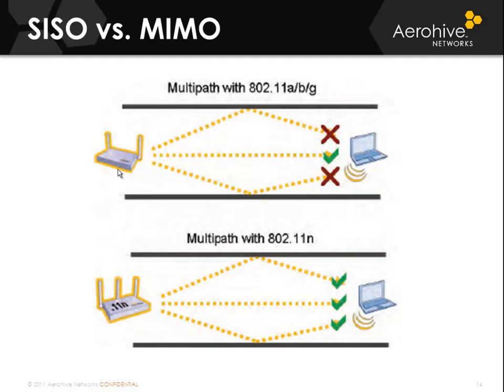Each data stream is capable of sending up to 72.2 megabits per second of raw data. A MIMO radio will transmit multiple signals with different modulated data via each antenna. When using 802.11n, the receiving device has an opportunity to respond within its acknowledgement frame to the transmitter, letting them know the timing of the reception of the signals. So when the transmitter sends the next signal, they can adjust their timings so that the multipath signals arrive at the same time and in phase with each other. That is called transmit beamforming and is part of the 802.11n amendment to the standard.